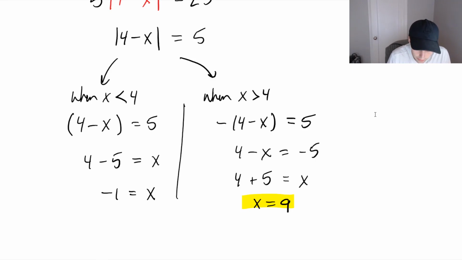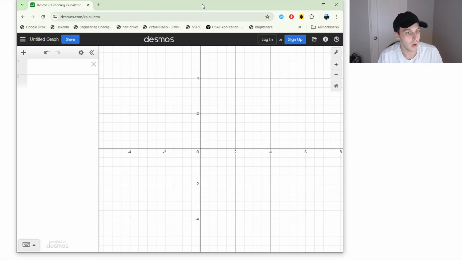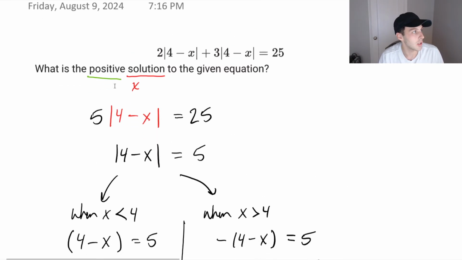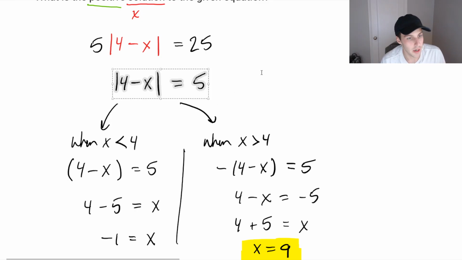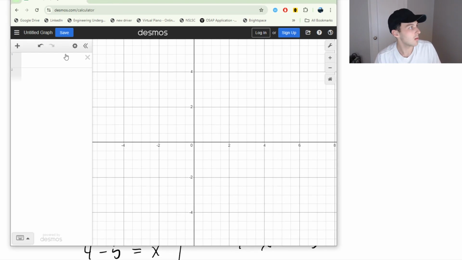Obviously, I was doing a lot of explaining here, but you can do this very quickly. If you understand absolute value, this is super fast, easy to plug in and solve for x. Another way that you could do this, say that you're not so sharp on your absolute values: well, if you have access to Desmos, let's bring this over here. But before we look at Desmos, notice that even from very limited understanding of absolute values, we can see that we get the equation 4 minus x is equal to 5. If you can even just get as far as there, right?